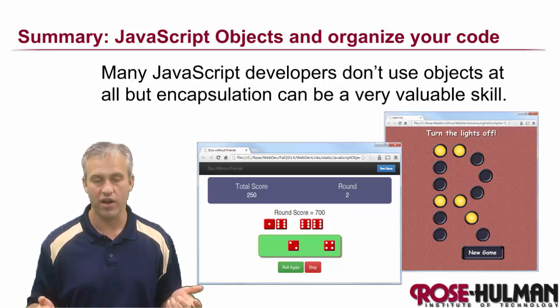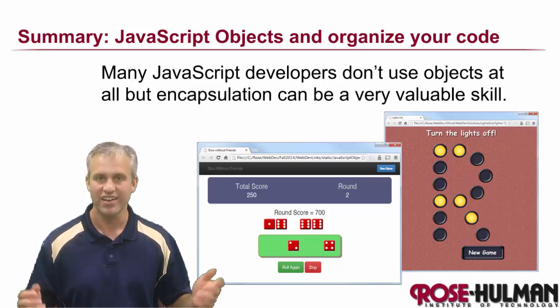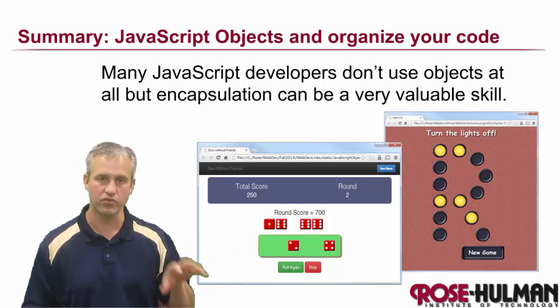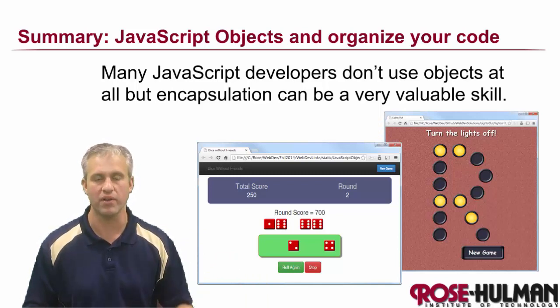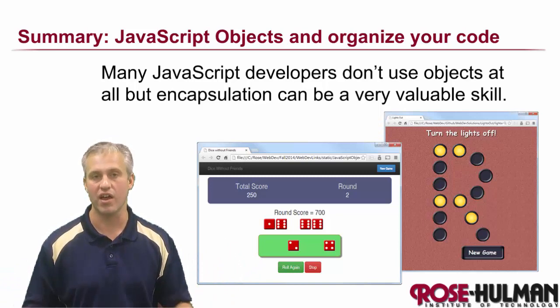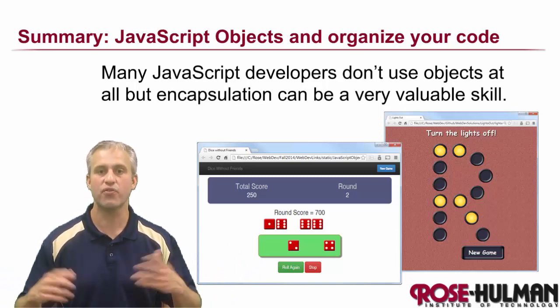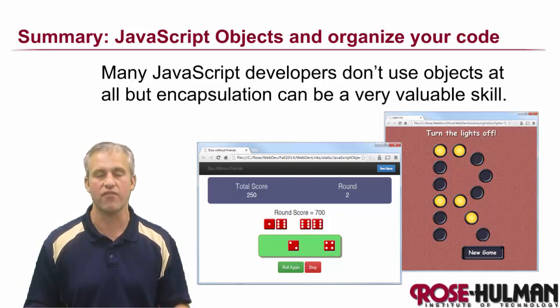To be honest, a lot of JavaScript developers don't use objects at all, but I think they should, because I think object-oriented programming is really powerful, and I love the encapsulation. I just love how it makes things work. So I recommend you use objects, but obviously a lot of people choose not to. Decide for yourself what you'd like to do, but now you've got another bag of tricks available for your JavaScript development.